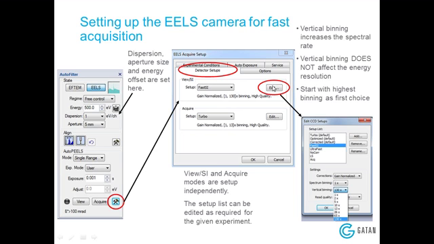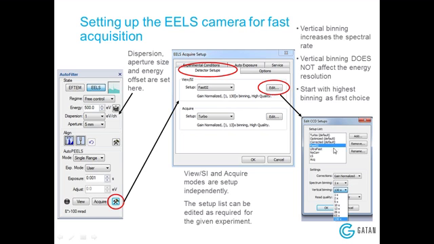So if you want to change the binning, you just go on edit. If you want to change or rename or save, you just go and then you click vertical binning. This is where you actually want to change the binning. You get higher speed acquisition and also get higher sensitivity without losing any spectral resolution. In general, use the maximum level, which is 130 times on the y-axis. This is basically where you want to start for most applications, because again, we get higher speed, we get more signal, we make our CCD more sensitive. At the same time, we don't lose any energy resolution.